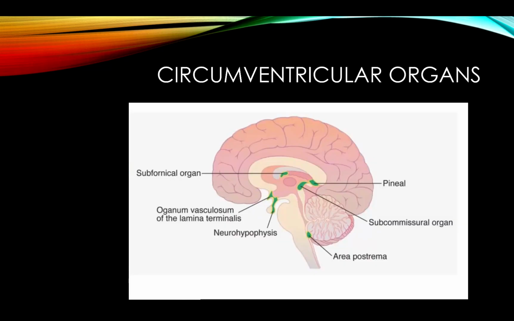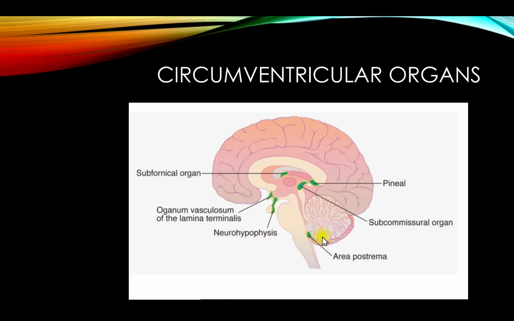Now there are areas of the brain that lack a blood-brain barrier, and these are called circumventricular organs. Okay, you can see the pineal gland we talked about lacks a blood-brain barrier. But for now, the one I'd like to say a little bit about here is the area postrema, which you can see is in the fourth ventricle, lower medulla area. It's midline. Okay, this is sometimes called the vomiting center.